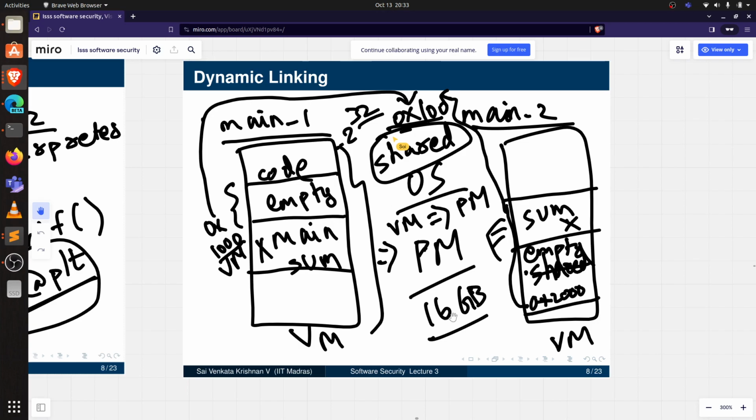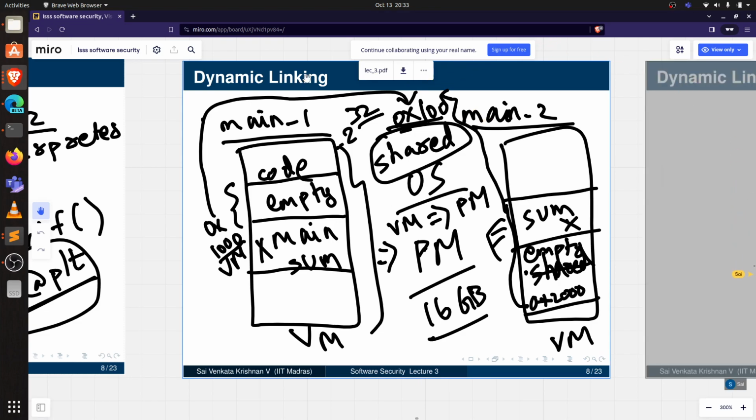Okay, they are not duplicate copies, just a single copy is present, and we have different virtual memory to physical memory mappings, and my operating system also makes sure the virtual memory is separate, right? So these are OS internals. The key takeaway is I just have a single copy of my shared library and not multiple copies.